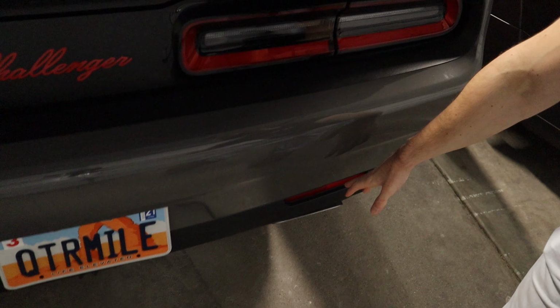So now what we're actually gonna do is take it out for a drive, both of them, and see which one is louder inside of the cabin. Now, as much as I would love to attach that decibel meter on my phone to the exhaust tips and let you know what the sound is really like at wide open throttle and which one is louder, unfortunately, I am not going to do that because phones these days are like $1,000 and I'm not about to spring $1,000 on one video. Unfortunately, I just can't do it.